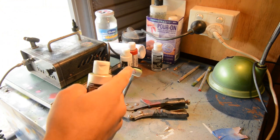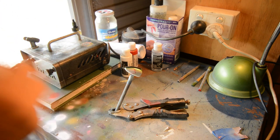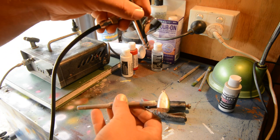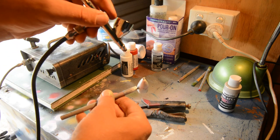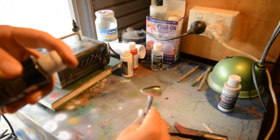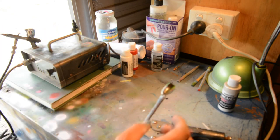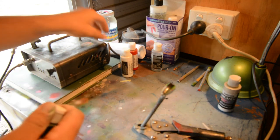Next step is just some pearl platinum in the gills, just to hide that scale detail a bit and give it a bit of a nice little shine. Alright, last step is just to come back with some transparent black, tidy up the head, and put some little shading around the eyes, just to make the eyes pop nice.